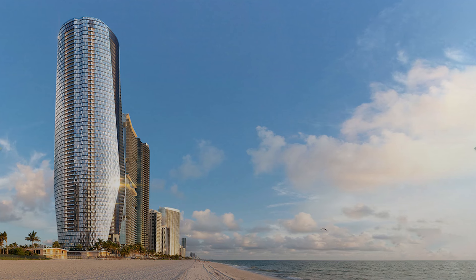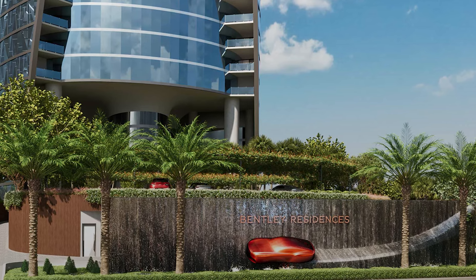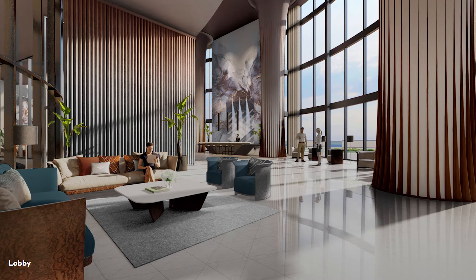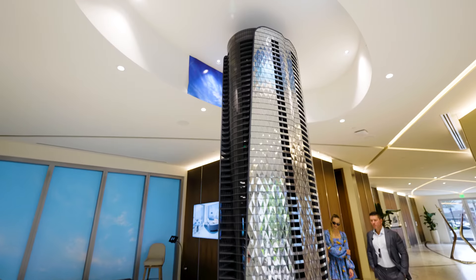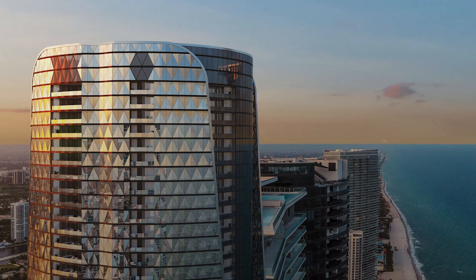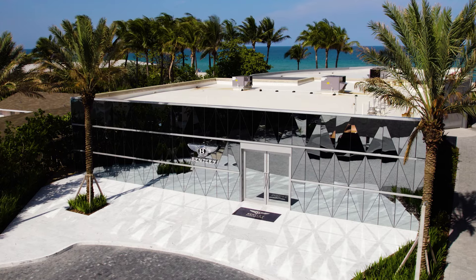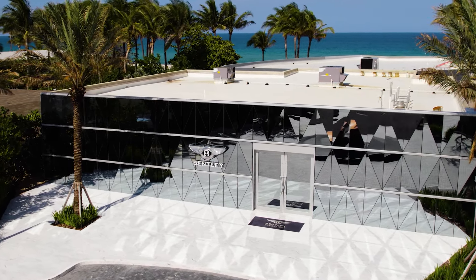This will be the next iconic tower. As soon as you drive in to the valet, you're going to notice on your left-hand side the car elevators that take the cars to their residences. You're going to have a three-story high lobby overlooking the ocean — just a place you want to spend time at. You will see how the shape of the building changes, almost like a big diamond where the largest residence is in the center. At the Bentley, we're going to have four car elevators that complement each wing, making it seamlessly easier and quicker to get to your residence.